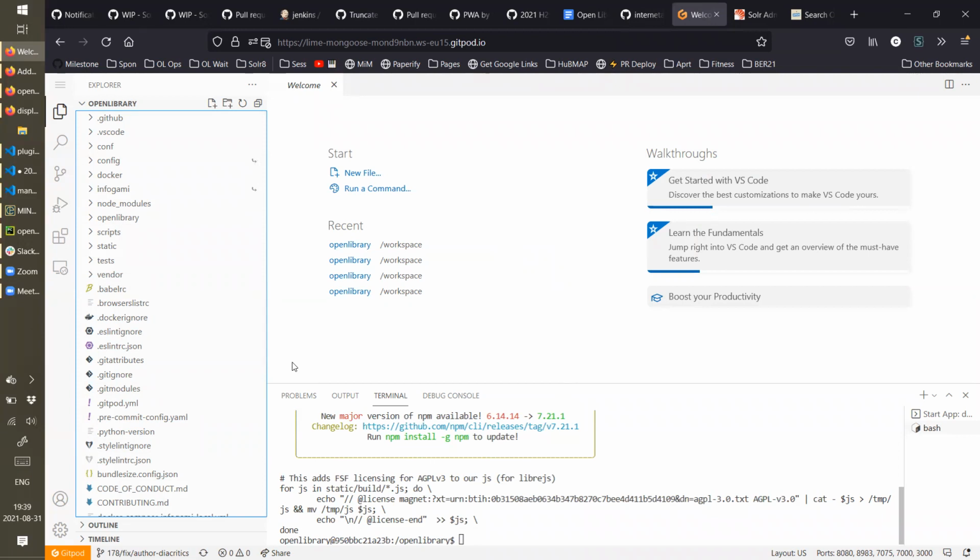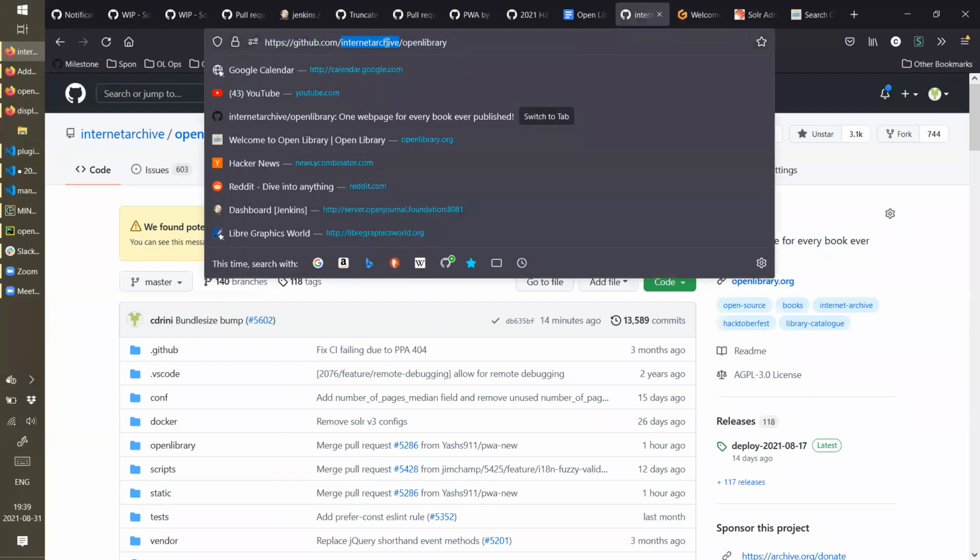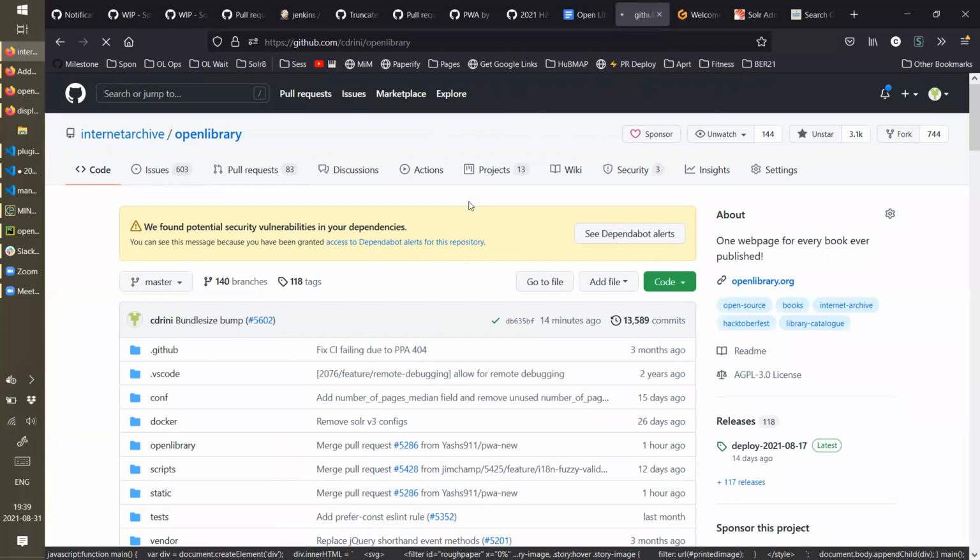It just uses the production Solr. So this is something you'd have to test locally or in Gitpod. But anyways, there's that. The other case, the one that Lisa might be more interested in, is the one where you just want to open your own pull request. So I'm going to be figuring that out on the fly, so we'll see how it goes, but I think I have a rough idea of how it will work.